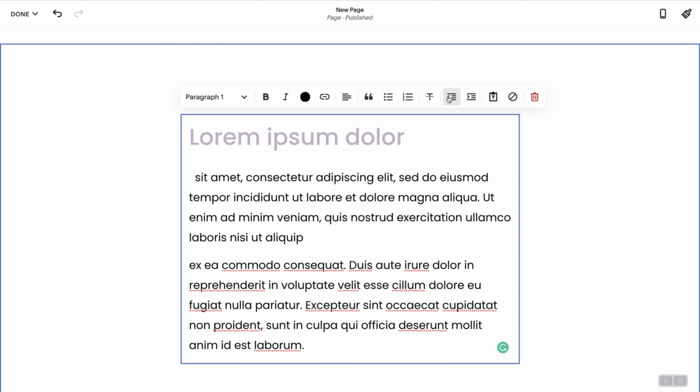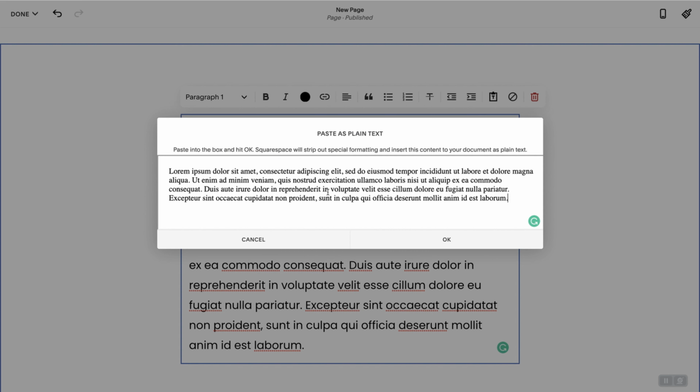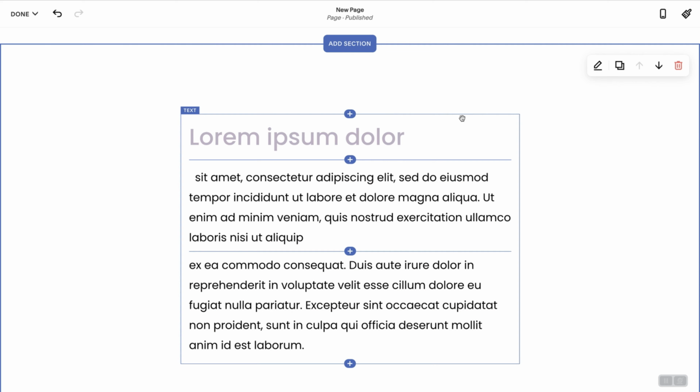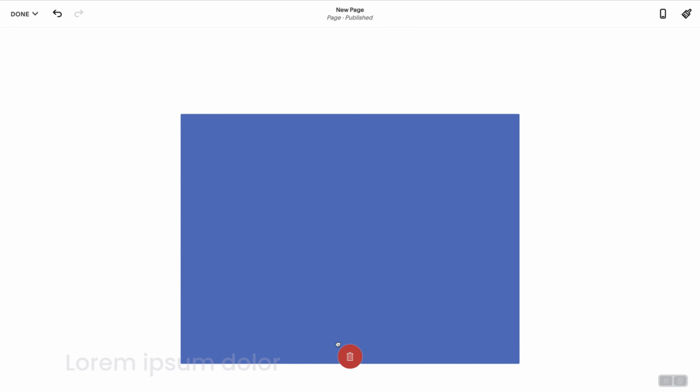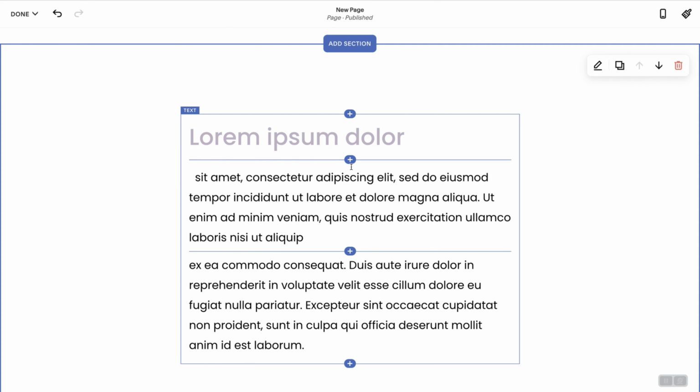If you're copying text from somewhere and you don't want to import the text styles, then you can click the Notepad option. Paste it here and then it will import as regular text without the formatting. The garbage can also allows you to remove the text block. You can also hover over a block, click and hold the block, and then drag it to the bottom center of a page so that you can just drop it into a garbage can that way. And you can do that for all the blocks.